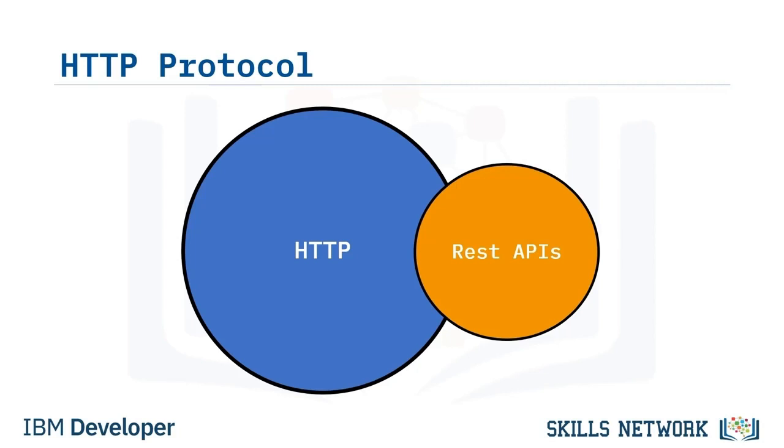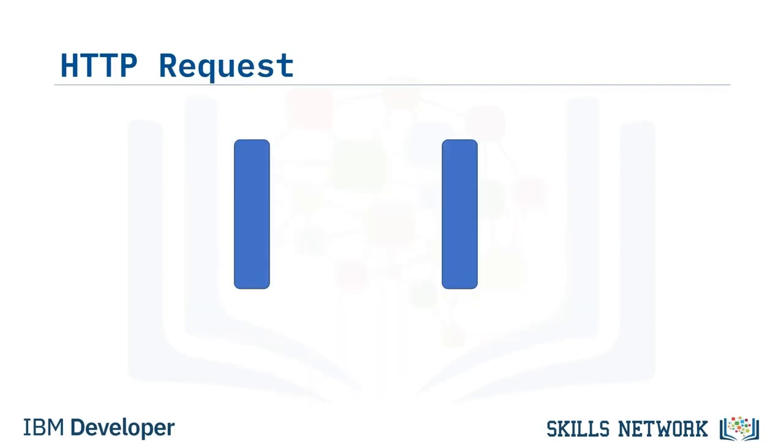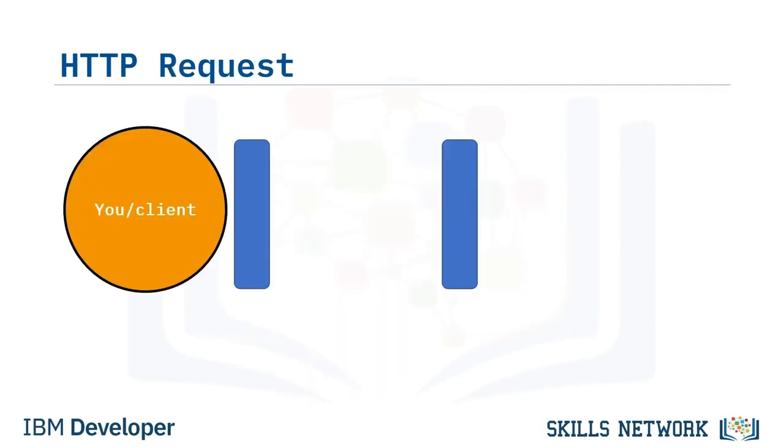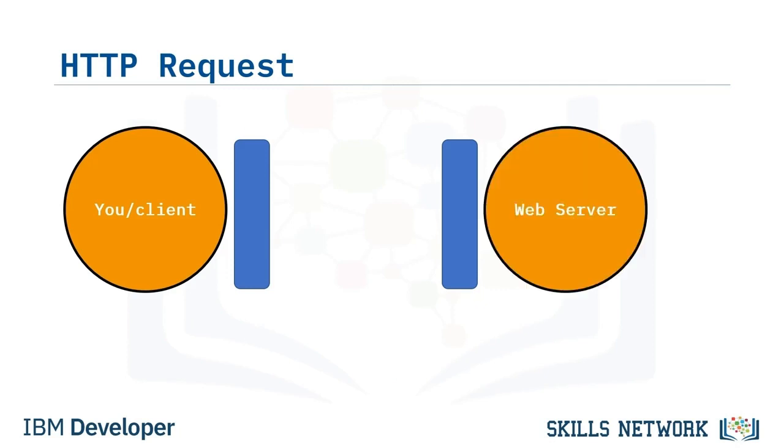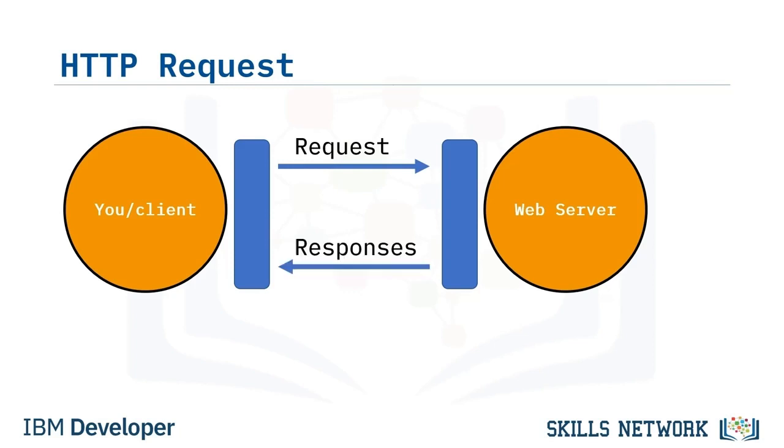Recall that REST APIs function by sending a request, and the request is communicated via HTTP message. The HTTP message usually contains a JSON file. When you, the client, use a web page, your browser sends an HTTP request to the server where the page is hosted. The server tries to find the desired resource by default index.html. If your request is successful, the server will send the object to the client in an HTTP response.